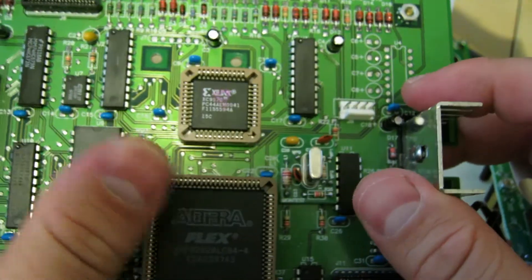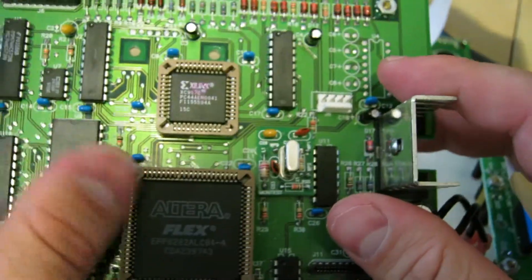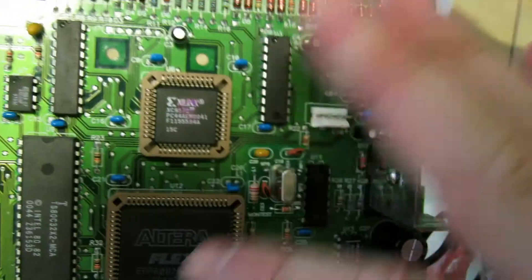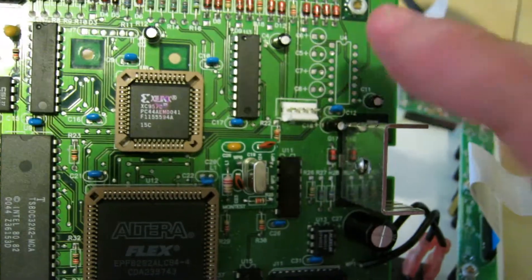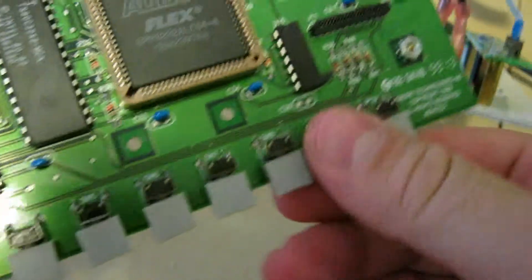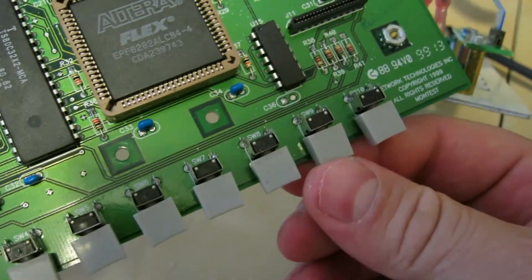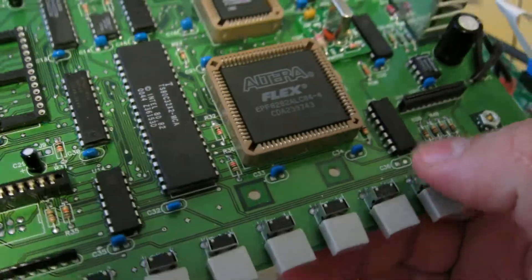They don't specify rechargeable batteries, and there doesn't appear to be any recharging circuitry. Although because it's just a connector, you could presumably put in a rechargeable battery pack — maybe they have provision for it on the board, but I don't see anything. On the front there are just standard tactile push buttons with little plastic covers — nothing too special. It's a basic board overall.